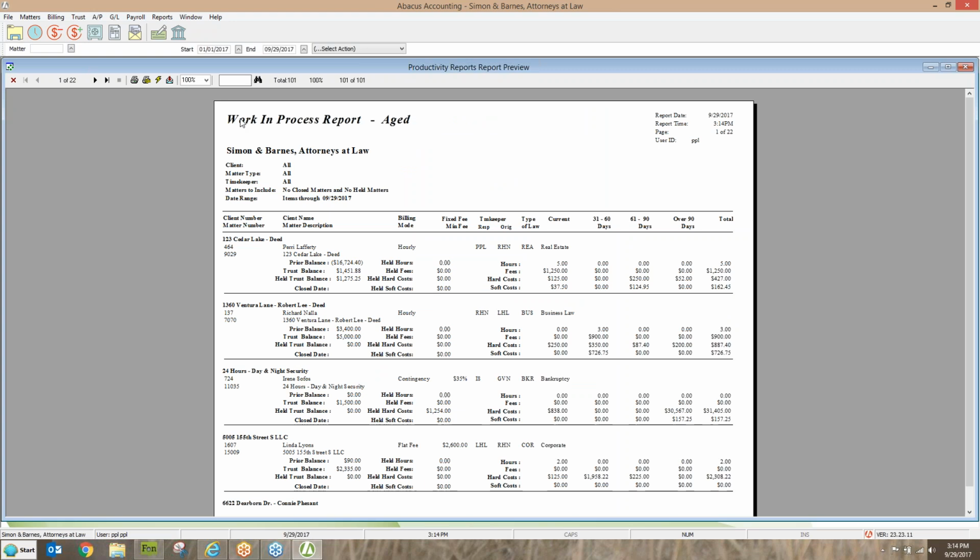So this pops up, and like I said, work in process: items that are in the system that have not yet been billed. And there's a lot of information for each matter. Things like prior balances, trust balances, if anything's been held in trust for whatever reason. Also on the billing side as far as time and cost as well. And you can see it's linking in the 30, 60, 90 range again. So you can see hours that are in the system that haven't been billed, fees. It's telling you if this is a contingent case or a flat fee case. So you can get a lot of information from this report.